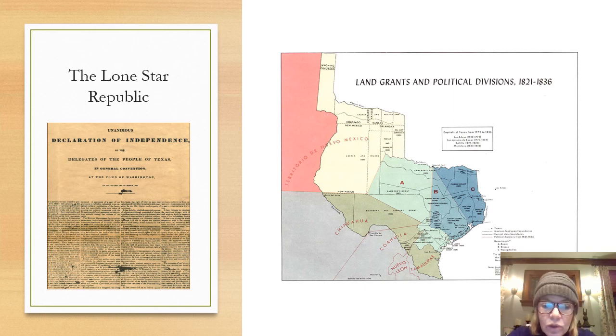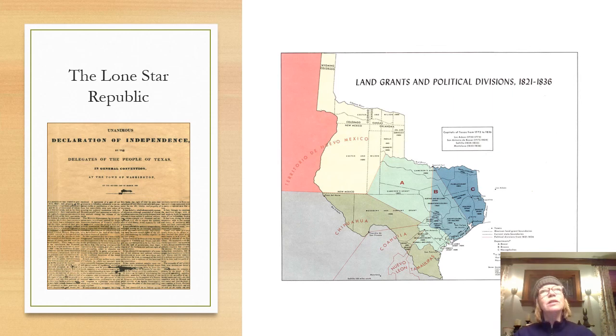Okay, so anyway, this is the territory that is Texas, and it only lasted from 1821 to 1836. So I just had the flag up there, the Lone Star. Did you see what they did? They had red, they had white, and one star. Not like every time we get a new state in the United States, we add a star to the flag. They had just one star. So they're the Lone Star Republic.